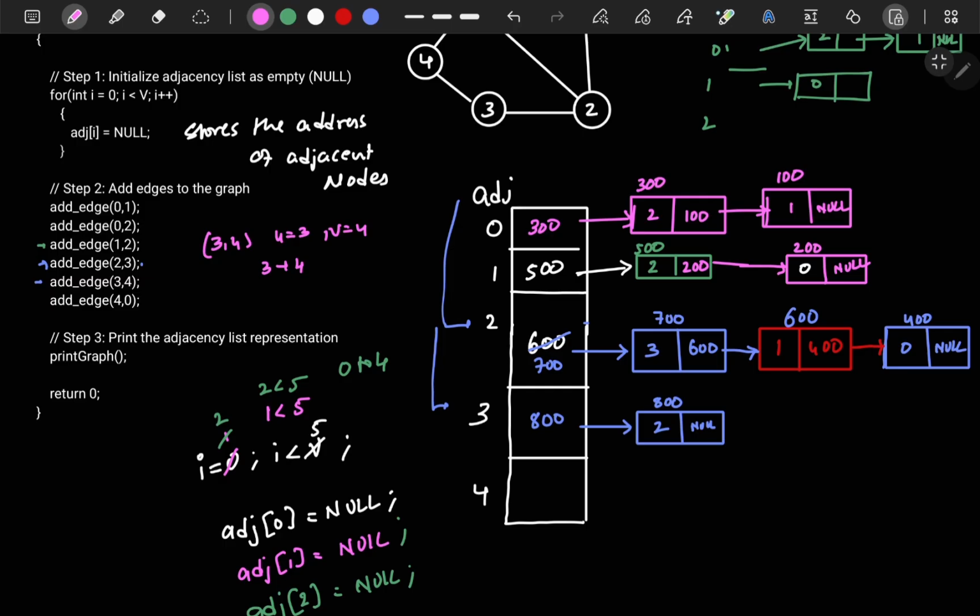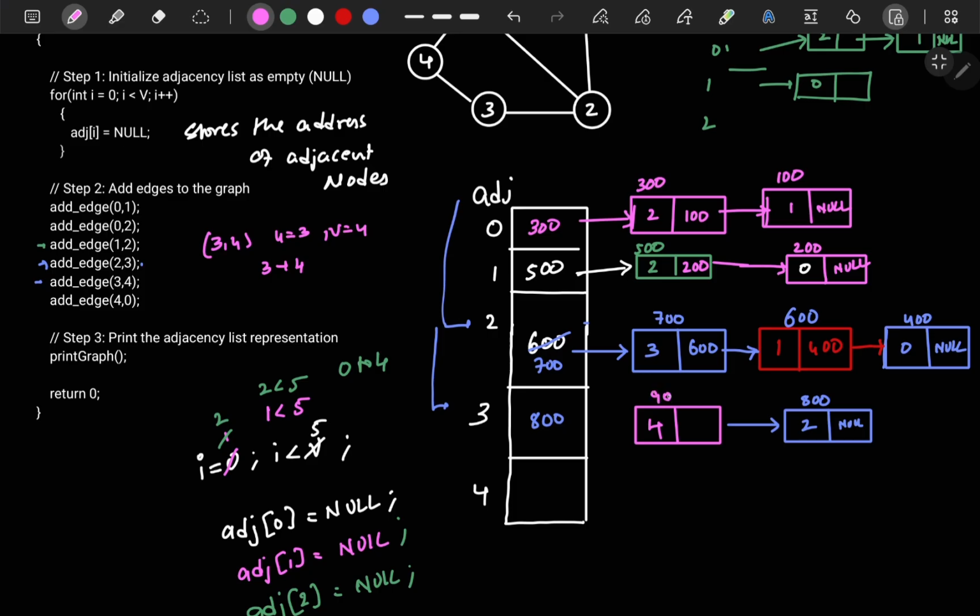So you have to create an adjacent node here. 3 is connected to 4, 3 is adjacent to 4. So you have to create one node here, at the beginning of the linked list, right? So let's see, we are going to build that thing. Okay, so at the beginning I have to create one node, right? And what would be the data of that node? 3 is related to 4, 3 is adjacent to 4, that means the data would be 4 here, right?